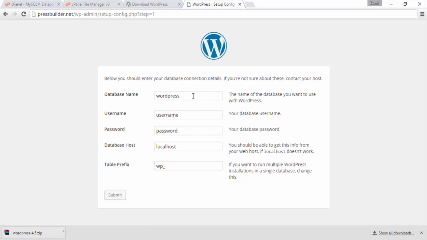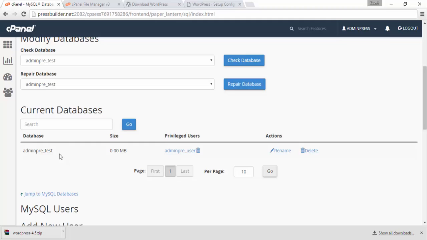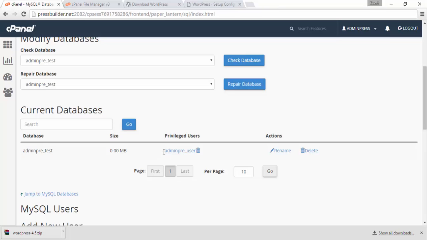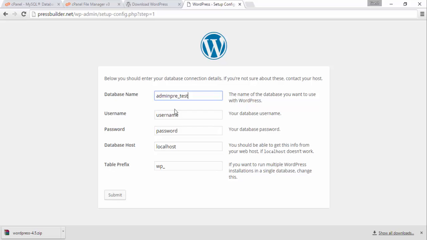Alright, so it's asking me for the name of the database. I have already created the database, so let me copy the name of the database, Control C, and quickly paste it over here. And then I also need the database username. So this is the database username. I will once again copy this and paste it over here.